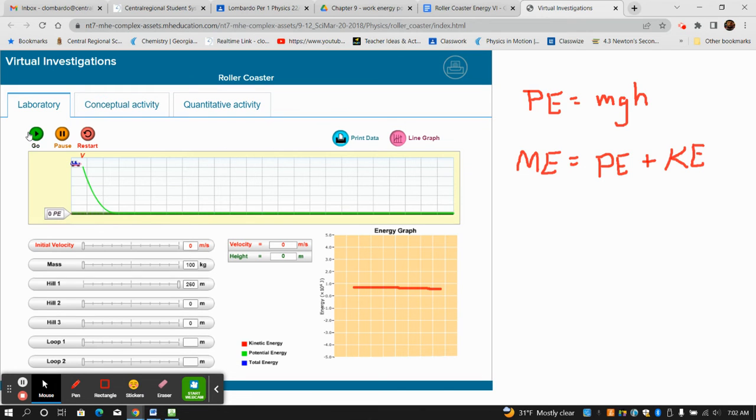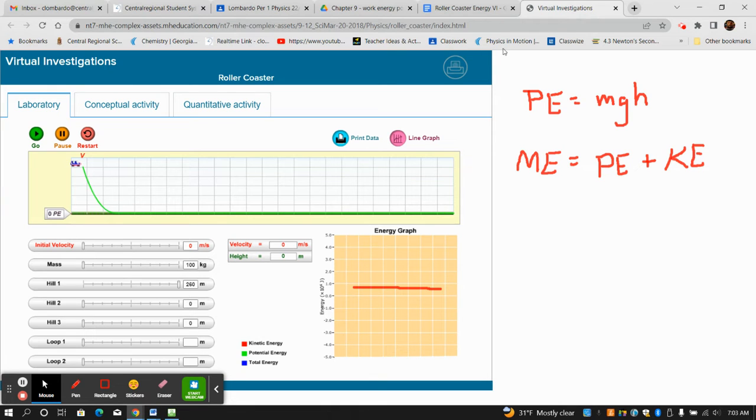So when you start, velocity is 0. Now height I have all the way down here at 0. Now if I bring this up, the height will be the same height as the initial hill. That's why they're saying the height's going negative, even though that would be more so displacement. So velocity 0 at the top, 71 meters per second at the bottom. Now our height should be 260 at the top, 0 at the bottom with our 0 potential energy.